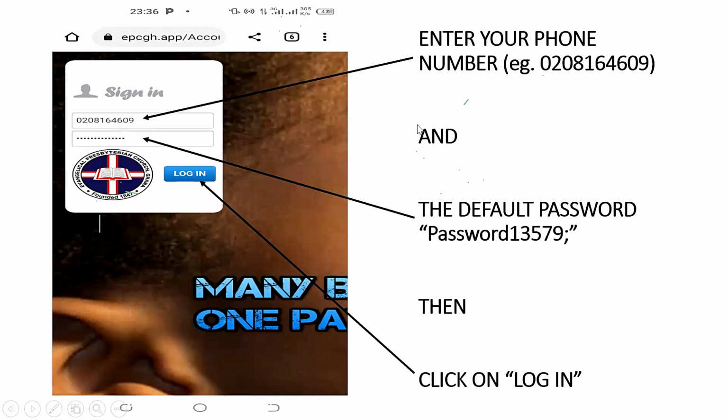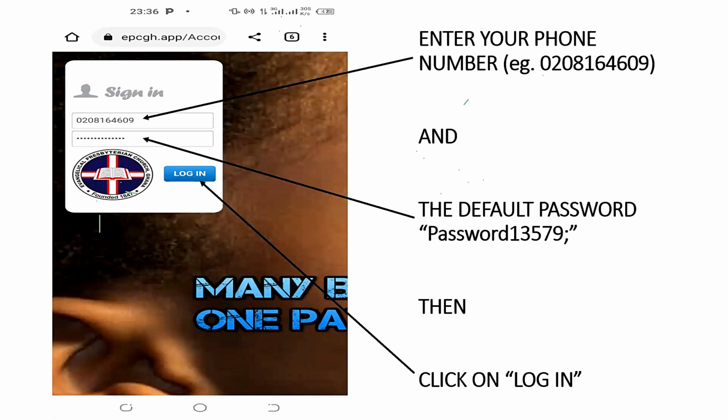In this example, the telephone number that individual used to access it is 020-8164-609. So in this case, use your own personal telephone number, which you put on the registration form. That is what we used, so the system is able to recognize that.